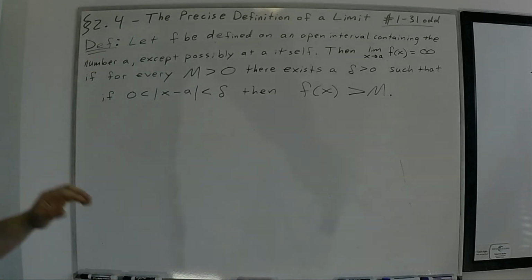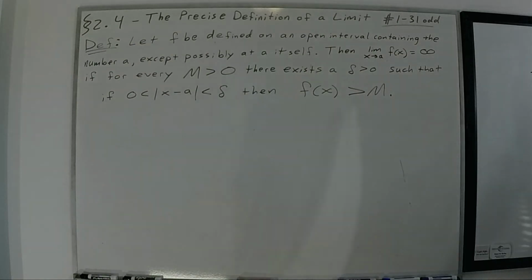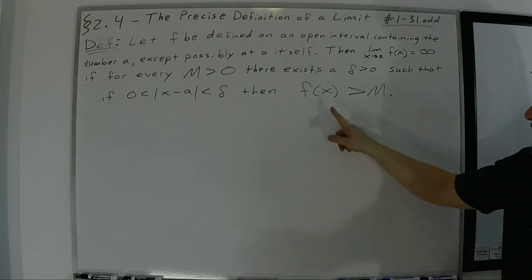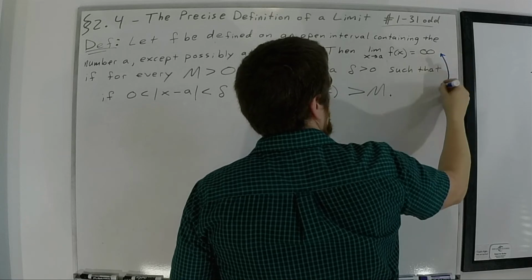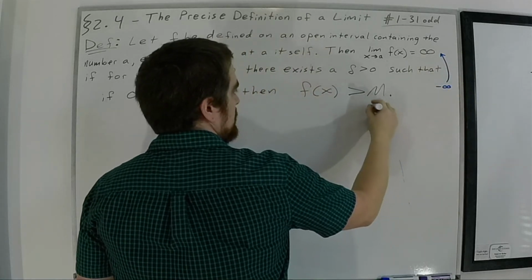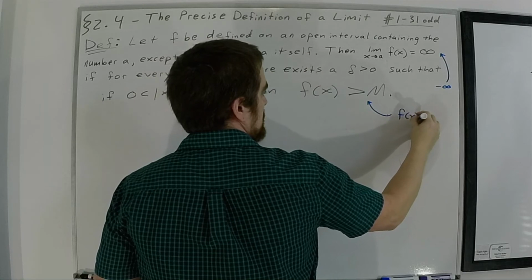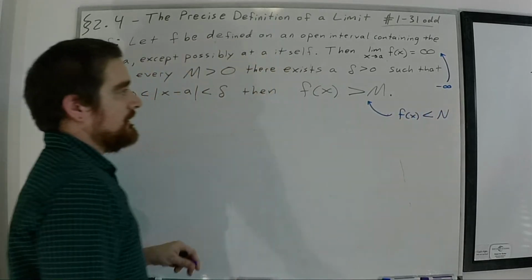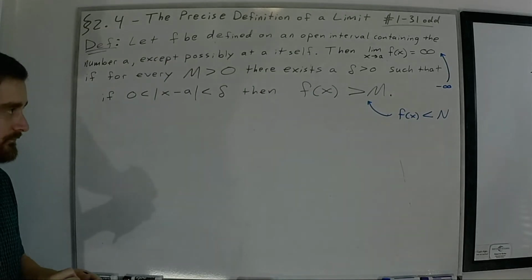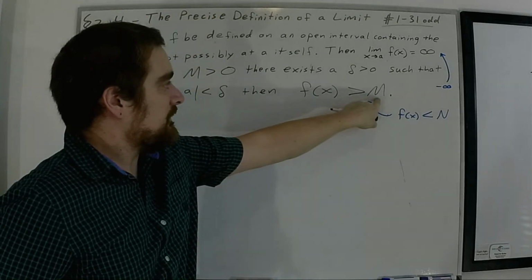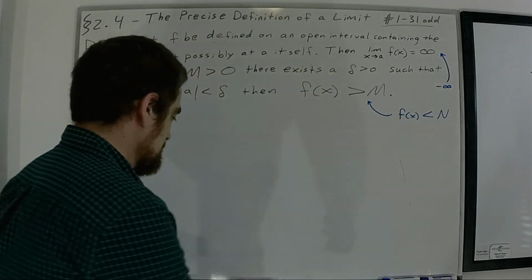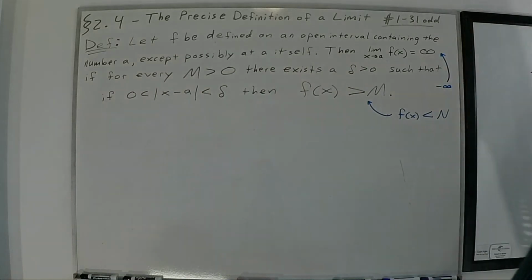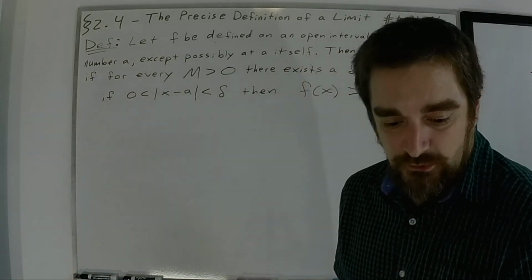Rather than rewrite the whole definition, it is basically ditto word for word, except when it goes to negative infinity, you want f of x to be less than N. Right? So if this is negative infinity, then you want f of x to be less than some quantity N. That's the only thing that you change. Rather than show it's much larger than everything, you show it's much smaller than everything because the limit's negative infinity. So again, rather than rewrite the whole definition, that is the only tweak.